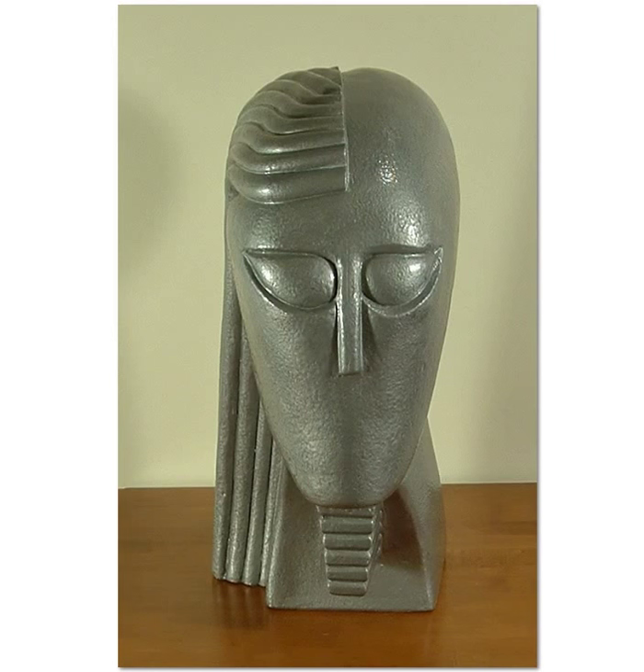Created, insured, shipped to your door anywhere in the continental United States — $1,400. Let's talk about the piece. This is an original hand carving. I carved this with my own hands. The material is what I call a proprietary composite, but I can tell you this because you deserve to know: its basis is plaster but it's mixed with other highly secret ingredients. So I've come up with something unique here. It's about 18 inches tall. My guess is this piece probably weighs about 30 pounds. It's called — I call it the remarkable Ikhenaten.